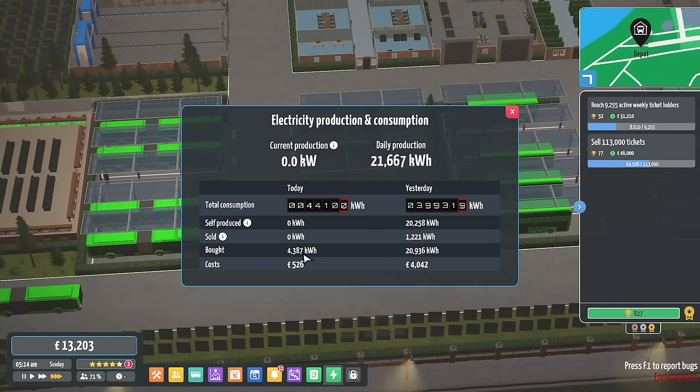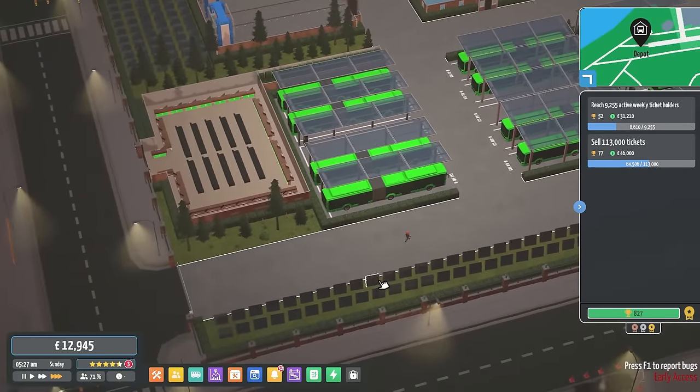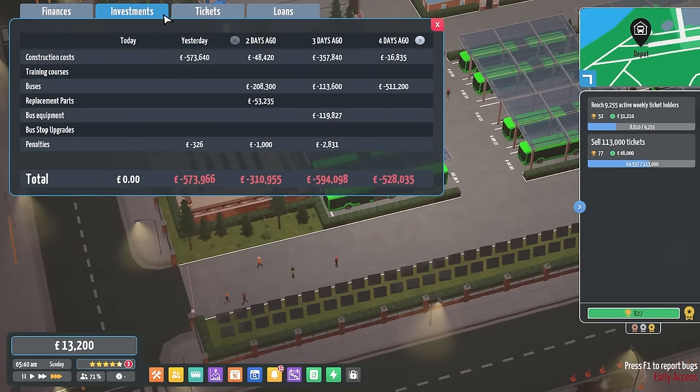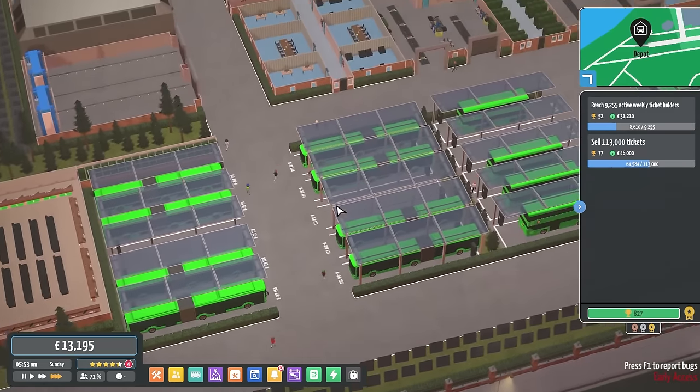Look how much we've bought before we even start producing. It is kind of crazy, isn't it? What did we make on the previous day? I mean, it's still a lot of profit. Well, not profit when you look at my investments. Yeah, we don't talk about those. But at least I'm debt-free.